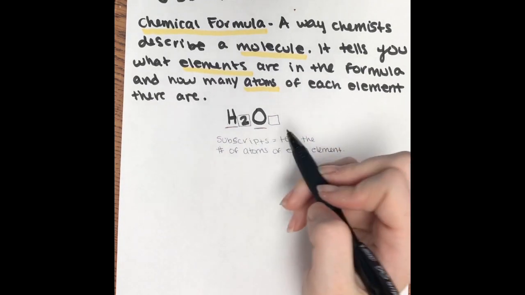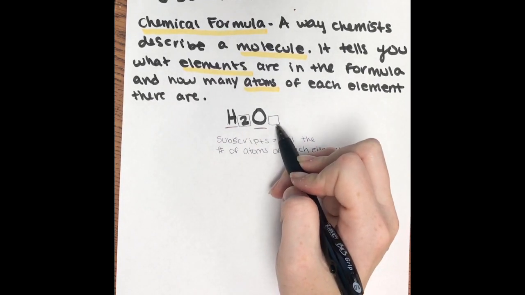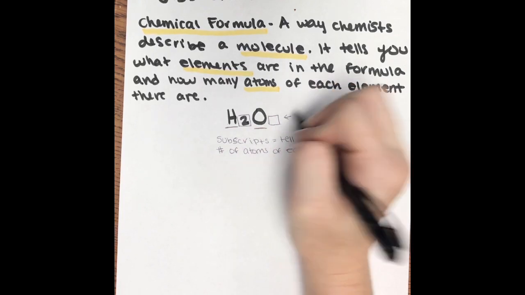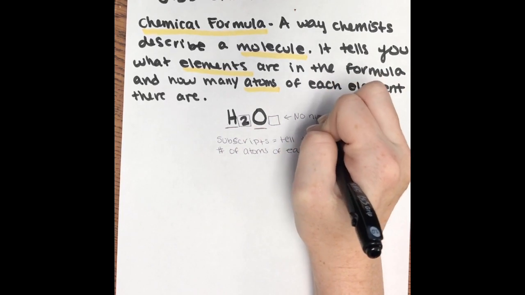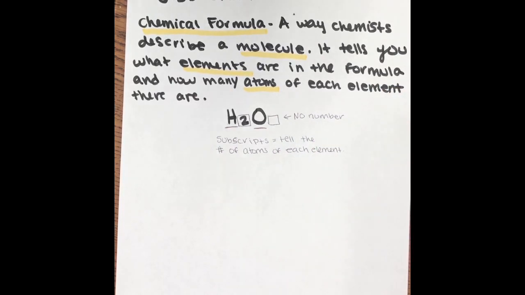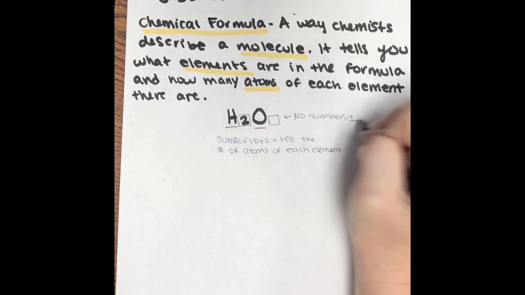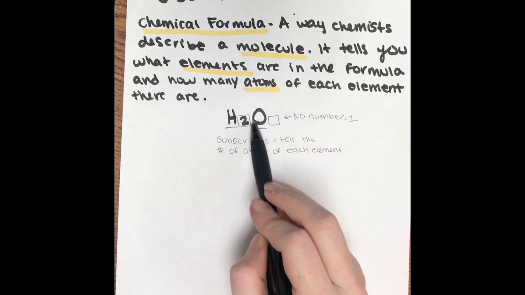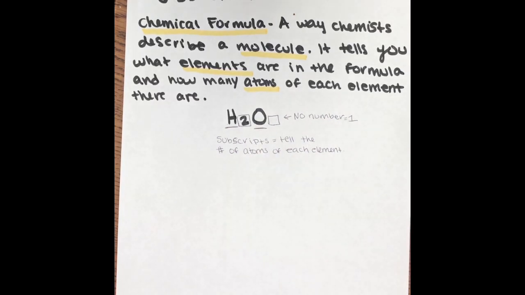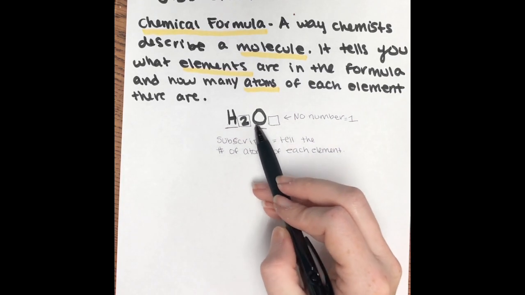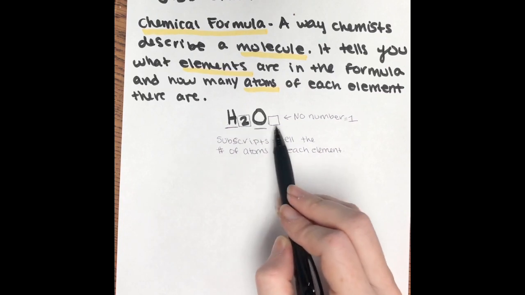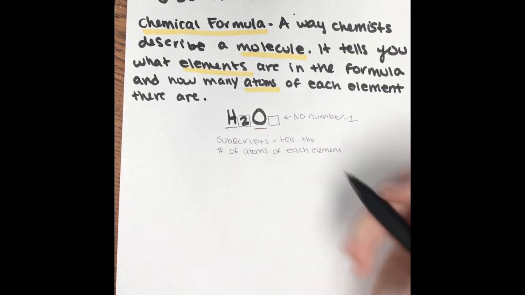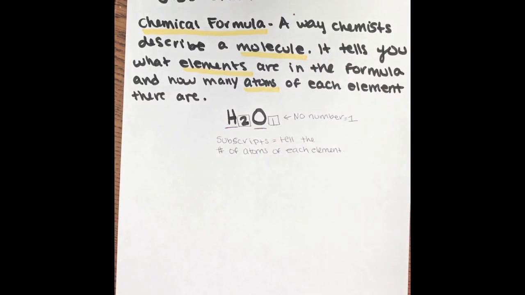So after you've done that, if you have an empty box here, what I need y'all to understand is that anytime there's no number to the right of the element, that is an understood 1. They wouldn't write the letter O here for oxygen. They wouldn't put that element in this formula if there weren't any oxygen atoms. So since they wrote the O, we know that there has to be at least 1. If there's nothing next to the O, then it is an understood 1. So we would write a little 1 in there so that we know for ourselves.